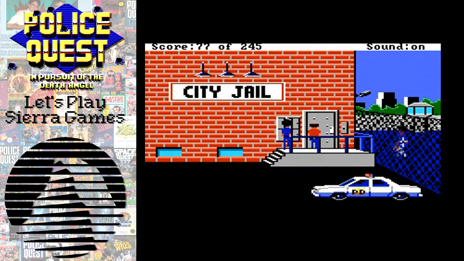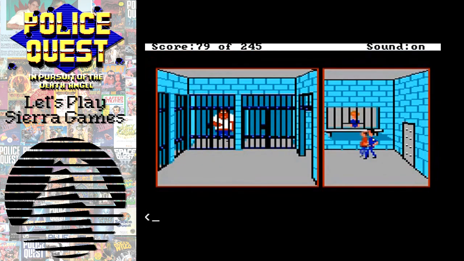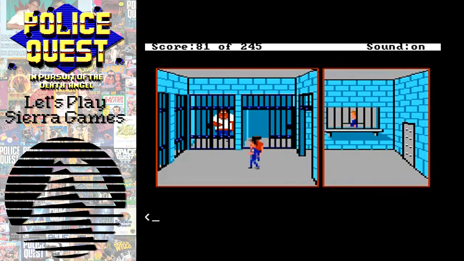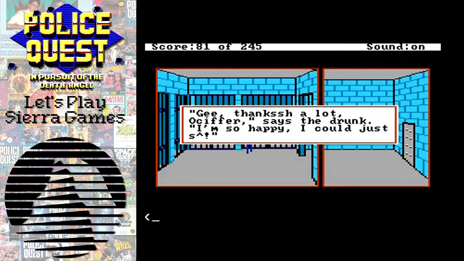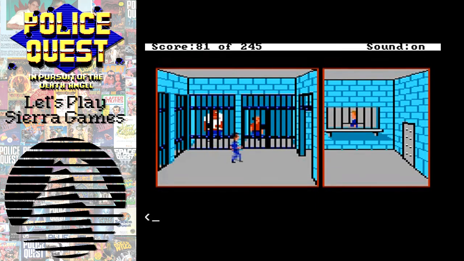So one of the things you're going to have to do when you get here is open this locker, put your gun in the locker, close the locker, and then go press the button to let you in. So we go ahead and bring him in. It says, cool, we got the paperwork. Fill out the paperwork, and you take off the cuffs. And into jail he goes.